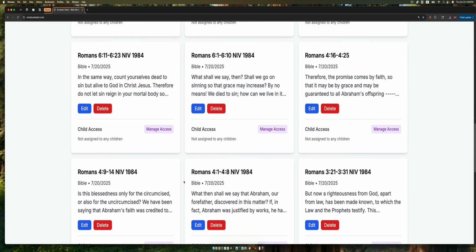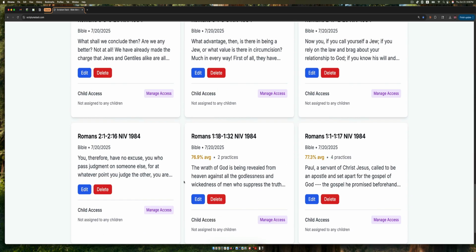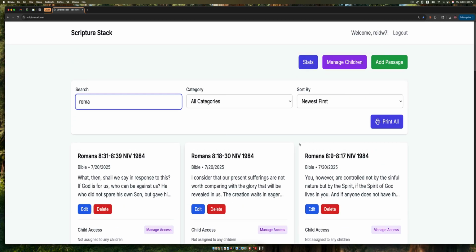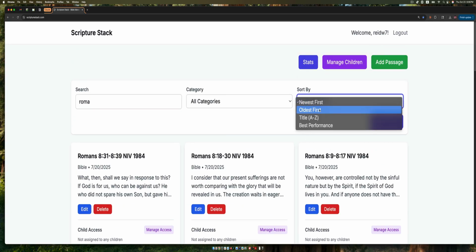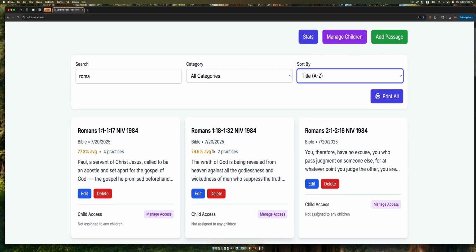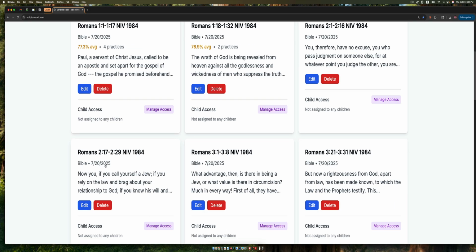But I notice they're not really in the order that I want, if I'm going to use these in a sequence. So I'm going to go here and I can sort by date, newest or oldest, or by best performance. But right now I want to sort by alphabetical order. And the way I've named these is 1 1, 1 8, 2 1, 2 17, and so on.